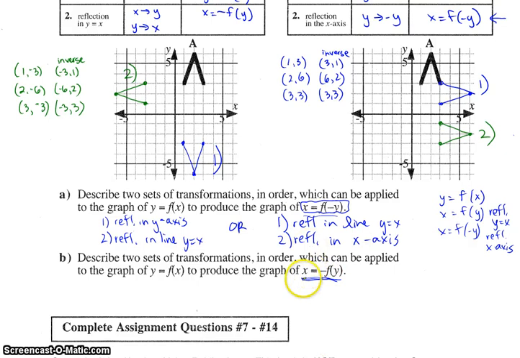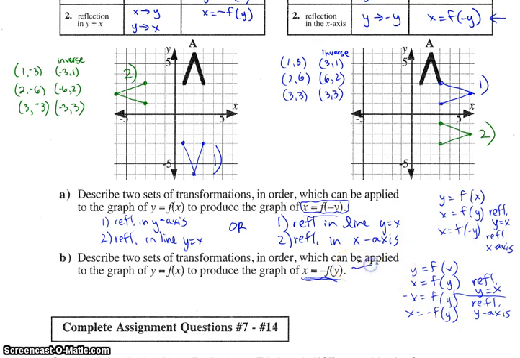So once again, you'll notice that x and y are switched. So I usually like to start with that and go, okay, I started with y equals f of x. I now have x equals f at y. Okay, so that's a reflection in y equals x. Now how did I get that negative in front of the whole thing? Well, that negative in front of the whole thing must have started off as being negative in front of x. So negative x equals f at y. Now that right there is, if x goes negative, a reflection in the y-axis. Okay, move that negative to the other side, and we end up with the answer that we're looking for here.